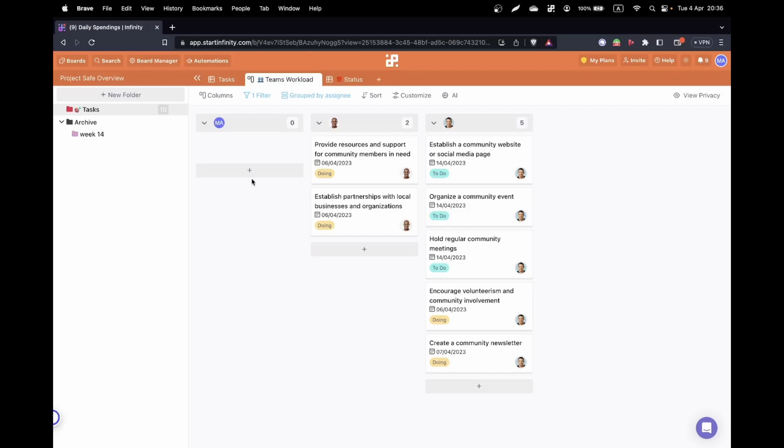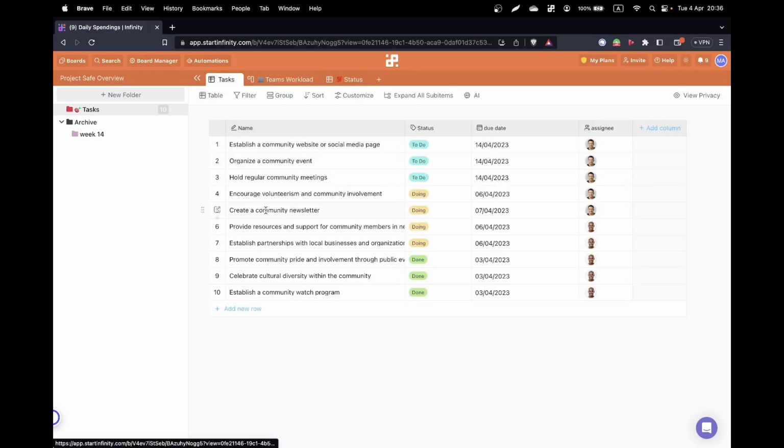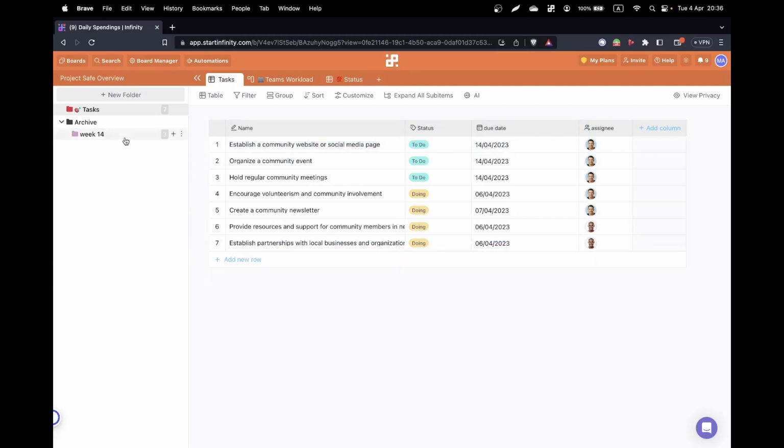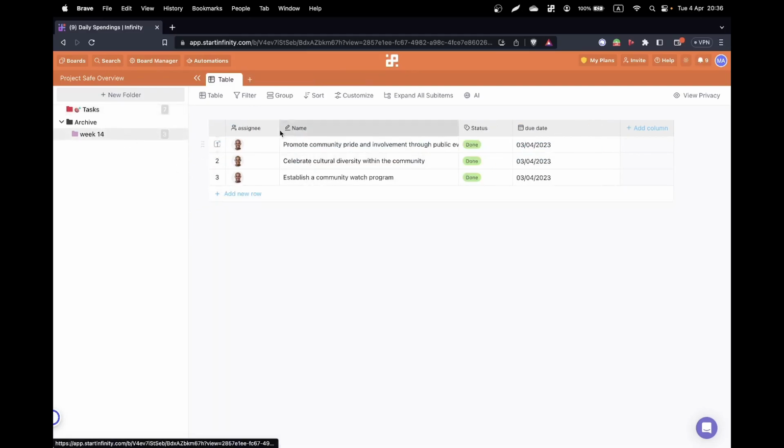Another great example of utilizing our multiple select feature is by moving your data around. Let's say I want to archive all done tasks. I can do that by holding my command button down or my control button if I'm on my PC. Then selecting each individual item with the done label, and then I can simply drag and drop those items onto the archive folder. Once that's done, all the items that were selected are now in our archive folder.